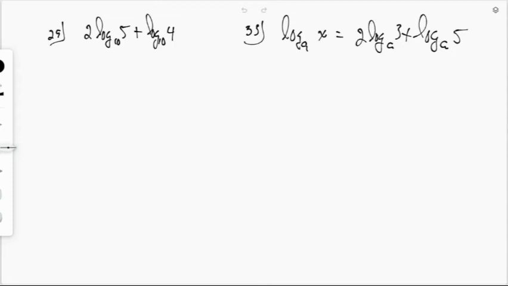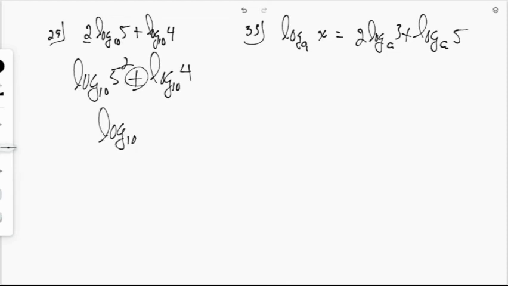Alright, next set of examples from the next section, simplify with a single logarithm. So we got a power out front there, so that's going to become log base 10 of 5 squared plus log base 10 of 4. The addition of two separate logs becomes a single log, and you multiply the arguments. That guy's going to be log base 10 of 5 squared is 25 times 4, which is 100. And of course log base 10 of 100 is 2. So this one simplifies all the way down to 2.